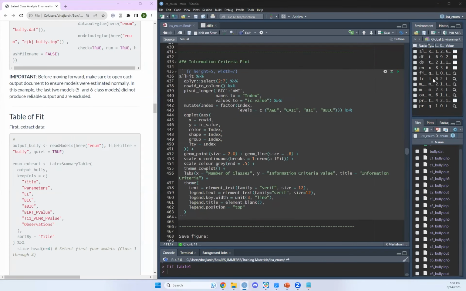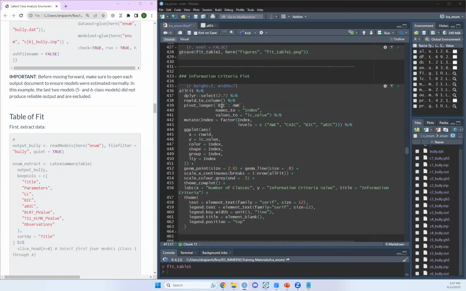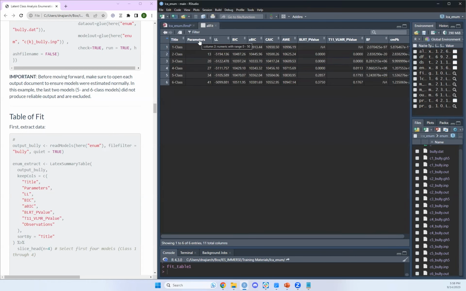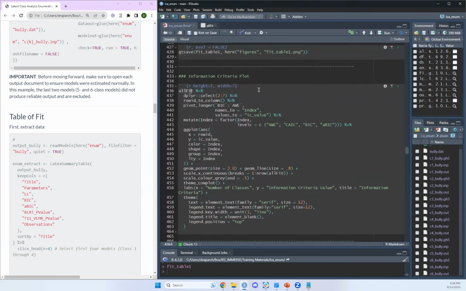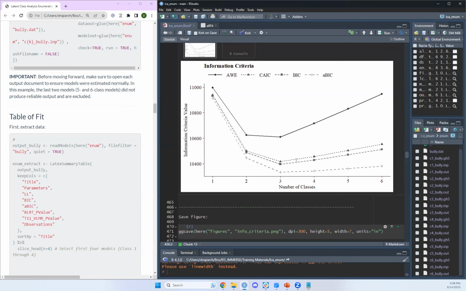One thing we can also do is look at a plot of all of the information criteria. So that is what this code does. It takes that all fit data frame, selects 2 through 7, which is our parameters through the AWE, and then from there it wrangles the data frame, sets it up for plotting, and when we run this, it plots it for us.